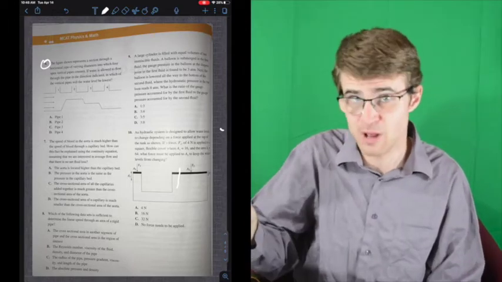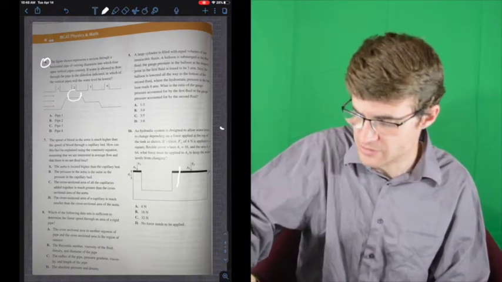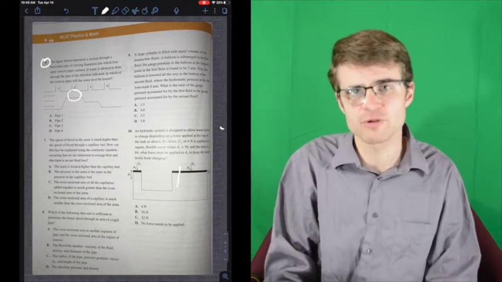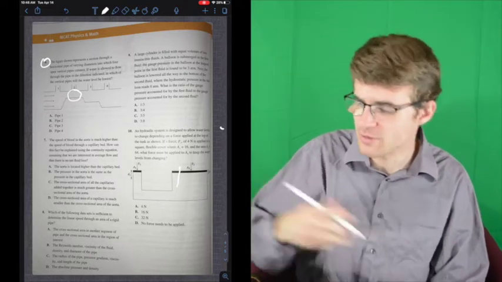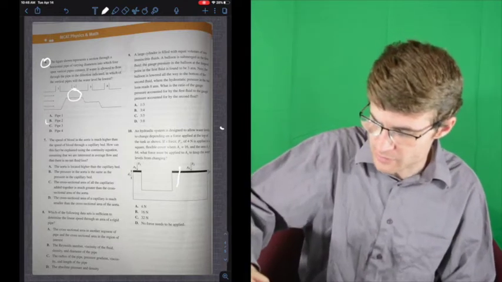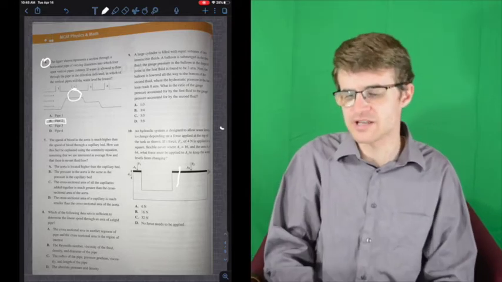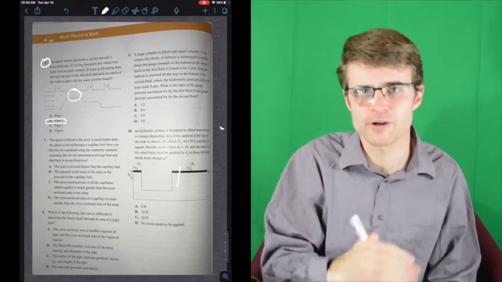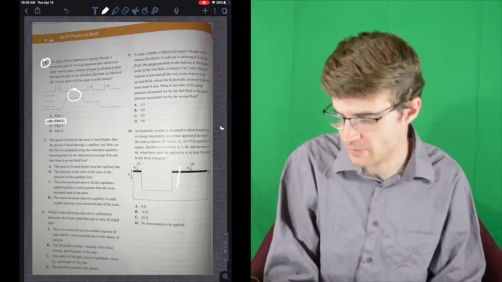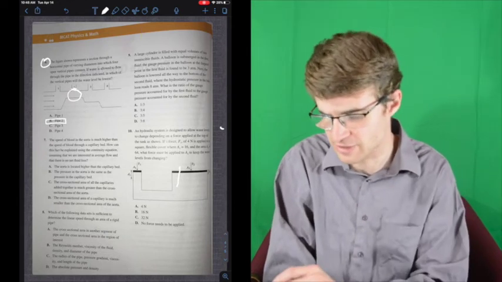I'm going to choose the smallest diameter region of pipe, which is this one here. That's where the fluid is moving the fastest, which also means that's where the pressure is the lowest. Which means that the fluid stack that pressure is able to support is going to be smaller than all the other pipes. So B is the correct answer there.